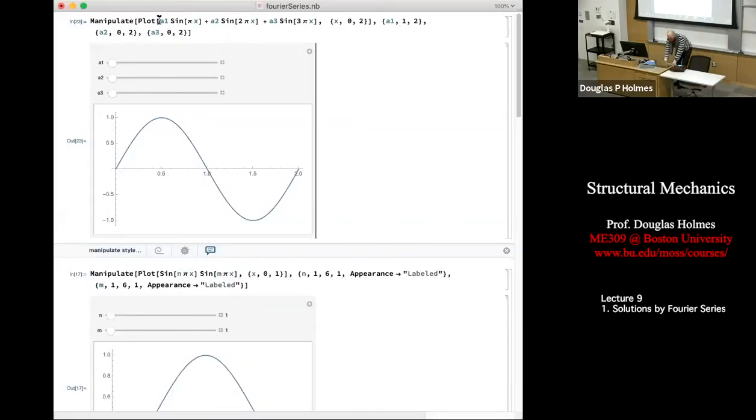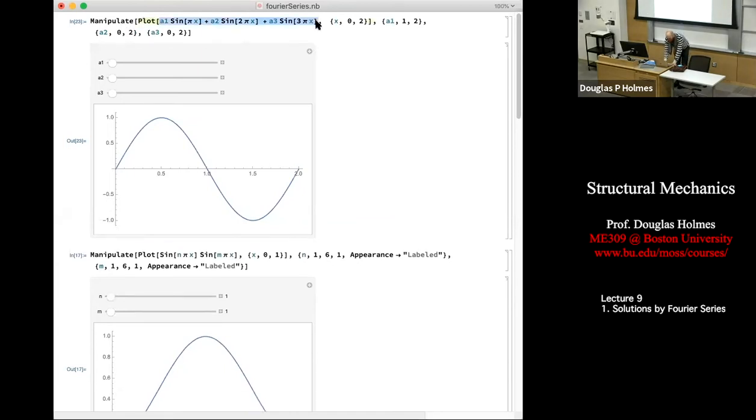What we're doing is this. Look up here. This is what I wrote on my thing, where A1 sine pi x over L. I chose L to be 1 here, so think of x over L as just x from 0 to 1. So this is A1 sine of n equals 1 plus A2 sine 2nx plus A3 sine 3nx. And I'm just going to play with this. The idea is to say, if we just find the right coefficients, A1, A2, A3, A4, A5, we can get a good approximation for the shape of our beam.